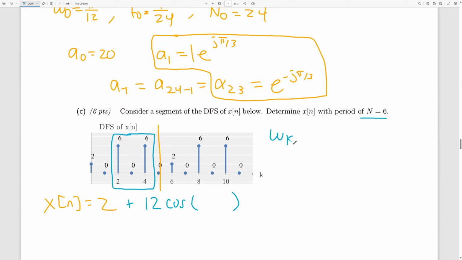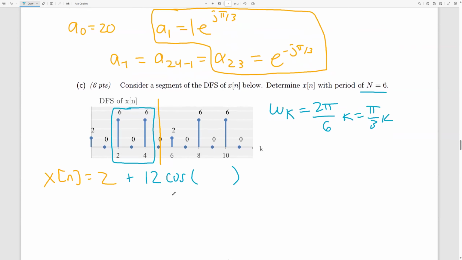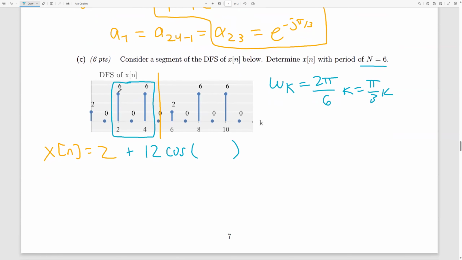When I talk about omega k, it'll be 2 pi over the length n, let's say 6k, so it'll be pi over 3 k. So this first term is pi over 3, 2 pi over 3, and so on, and it's going to repeat back. I'm sampling over pi over 3 k, but my first index is actually at k equals 2, and another at k equals 4. But it's a length 6 signal, so a sub 2 is the first frequency of that cosine, and the next one is a of 4, which is actually equal to a of negative 2.